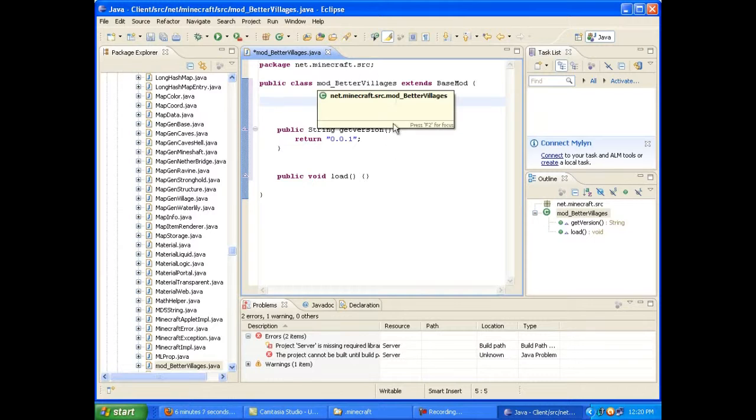In our case, better villages, since we don't really have anything left, we won't have to worry too much about a constructor. But I'll just throw it up there anyway. To make a constructor, you just name it exactly the same as your class name. And I guess this would be a good point, I forgot to point this out. Your public class right here has to be named exactly the same as your file name. So mod underscore bettervillages.java, as you can see right there, you have to name your public class mod underscore bettervillages. Just the same as your constructor has to be the same as your class name.